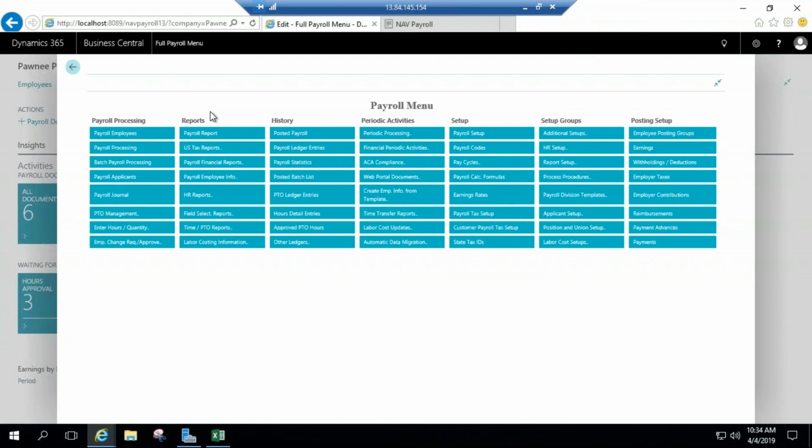Running payroll is relatively simple, assuming you've got all your dimensions and everything set up the way you want it for analytics. You literally just set up your batch, run your batch, and it automatically posts. You've got payroll reports for 940, 941s, W-2s, W-3s, and then you've got a configurable reports layout to be able to pull data out of the system and figure out what you want to see and how you want to see it.